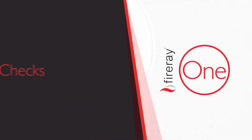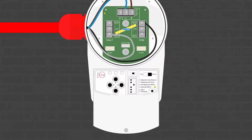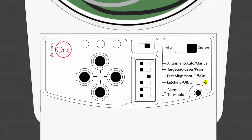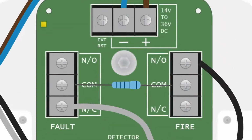Checks. So, once our unit is fitted and the connections are made, it's time to check a few things before we move on. There are several setting switches that are preset at the factory, but under some circumstances may become altered during transit. Therefore, it's important to always take a moment to ensure that these are set up exactly as laid out here. As previously mentioned, check that your region's regulations require a resistor or a shorting wire.